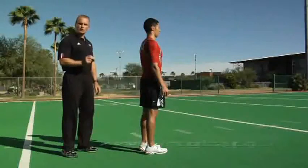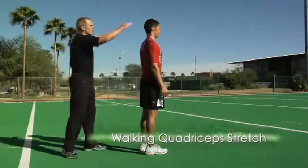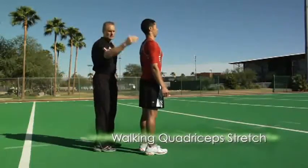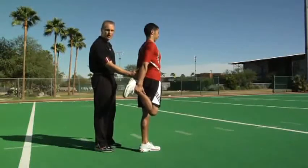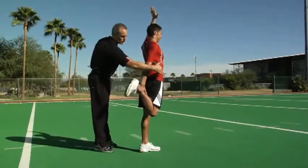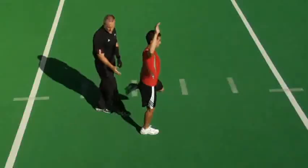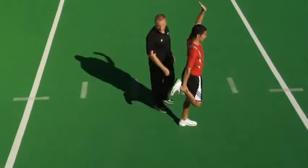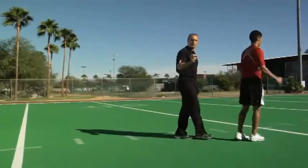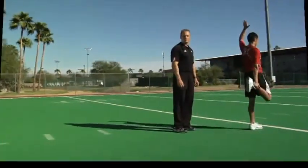Walking heel to glute is a great way to stretch out all your quads and your hip flexors. Key points: Moss is going to continue to feel tall. He's going to reach back with his right arm, grab his ankle, and then fire his glute so he's pushing his hip forward, which will help to shut down that hip flexor and improve your stretch. You'll notice we're also going to get a lot of balance by Moss pushing tall right through the hip every time. This will help improve your flexibility as well as that stability in the off leg.